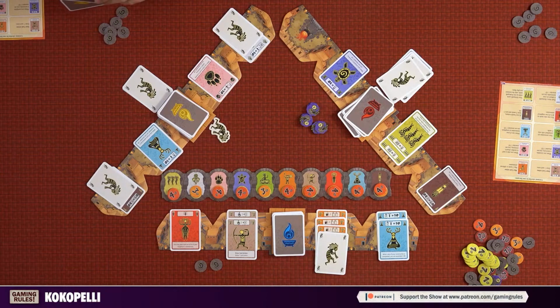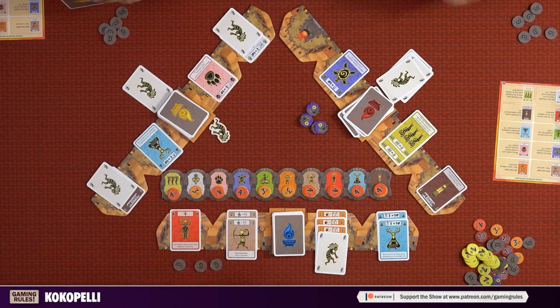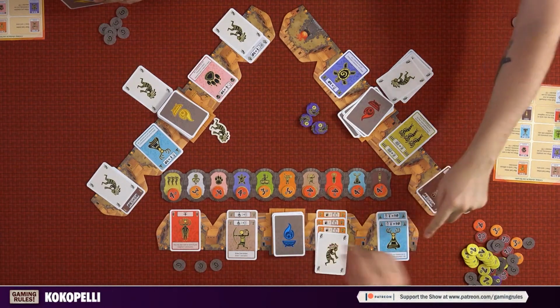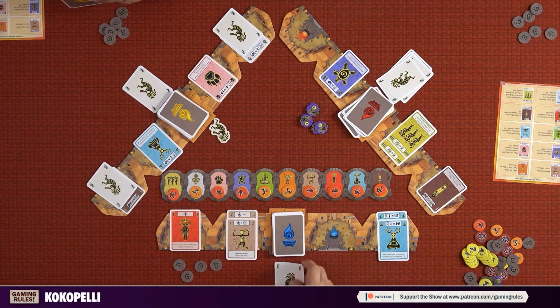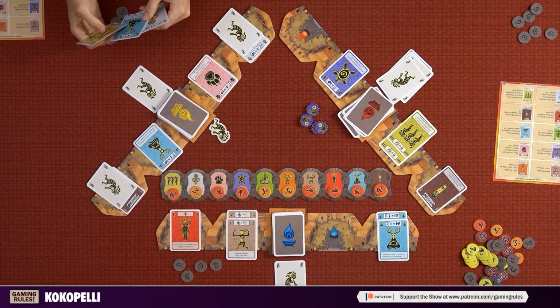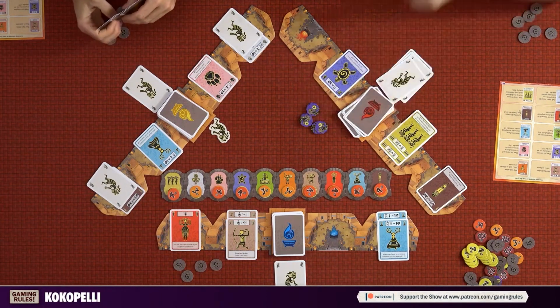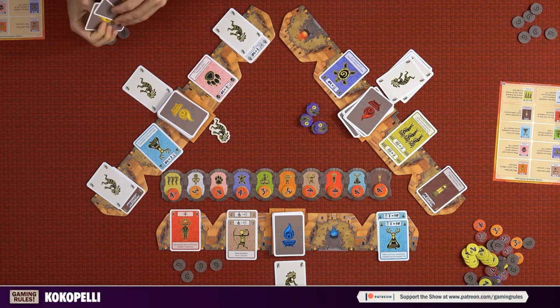You liked it, but you're completing it. So I don't get any bonuses for playing a Kokopelli card because I don't have the Mother of Heaven, but I have completed that. And I get 1, yeah, because one of my ceremonies has been completed. Done. Discard pile. All right. I wanted to play that earlier, but you blocked me. So I played it on yours instead.